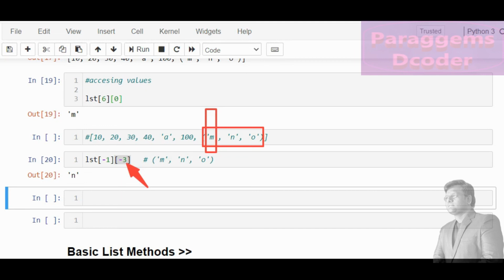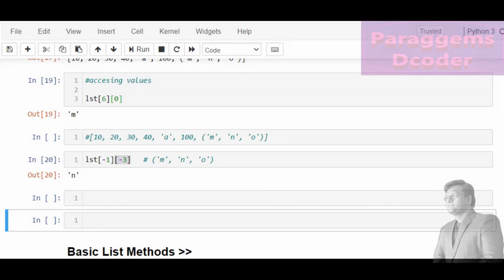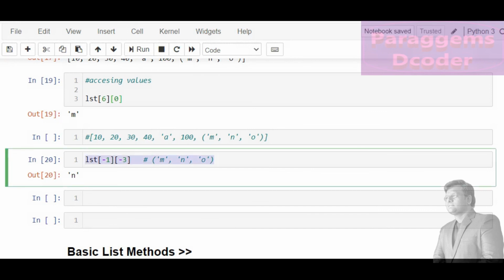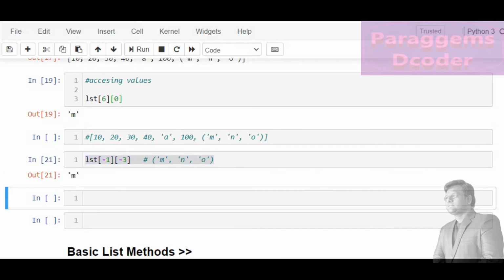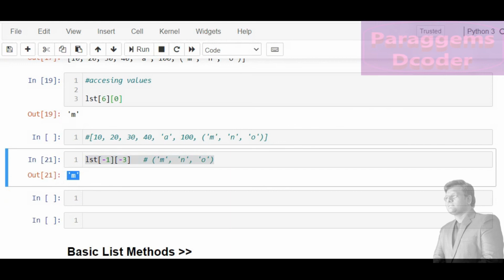Let's run this. So we got M. In this way we access the values in a list.